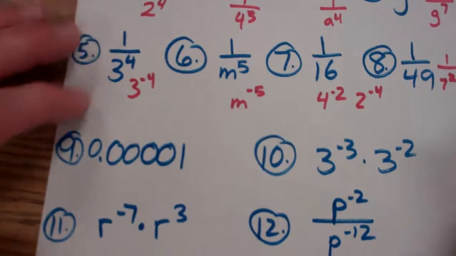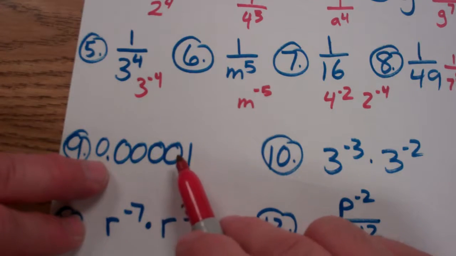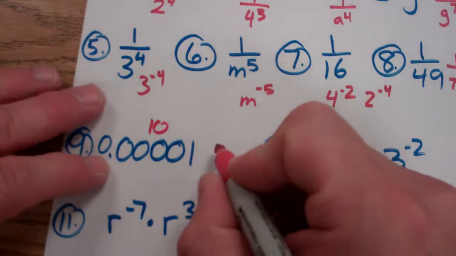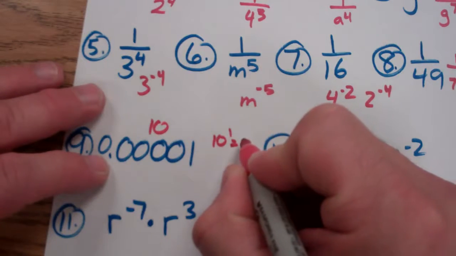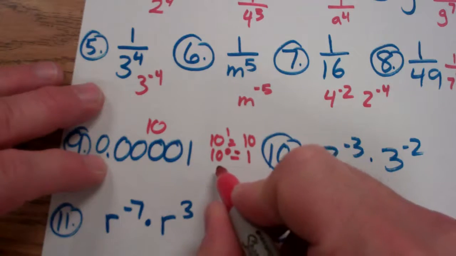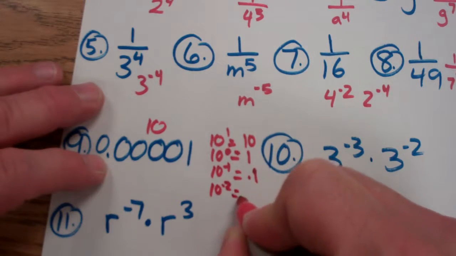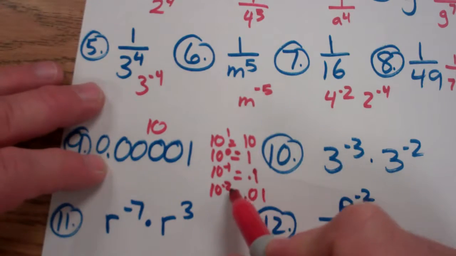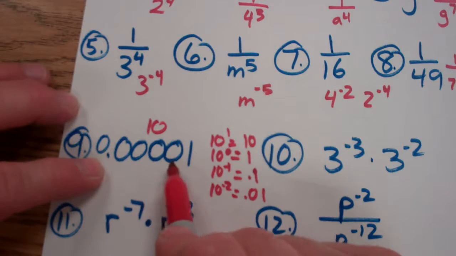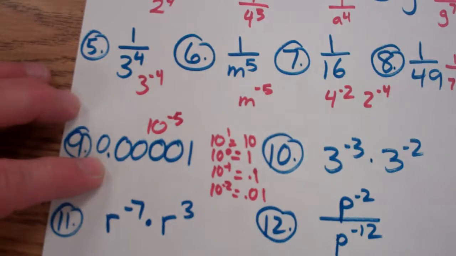All right. Number 9, I don't have my book here, so I can't remember what this said, but it's something about this number 0.0001. They want you to write it as a power of 10, the base 10 with an exponent. So 10 to the first power would be 10. 10 to the 0 power would be 1, right? 10 to the negative first would be 0.1. 10 to the negative second would be 0.01. Are you seeing that pattern? Every time I have an extra exponent, I'm moving it over another one. So I'd be 10 to the negative 1, 2, 3, 4, 5. 10 to the negative fifth power.